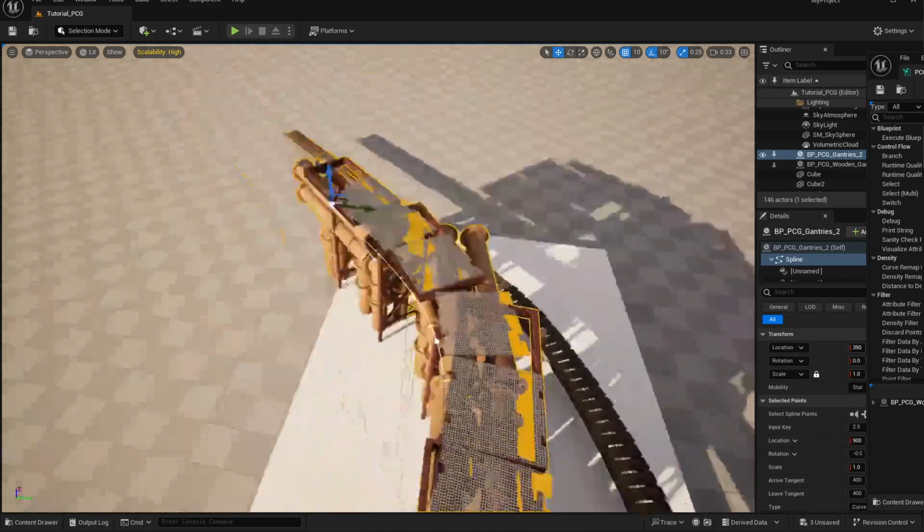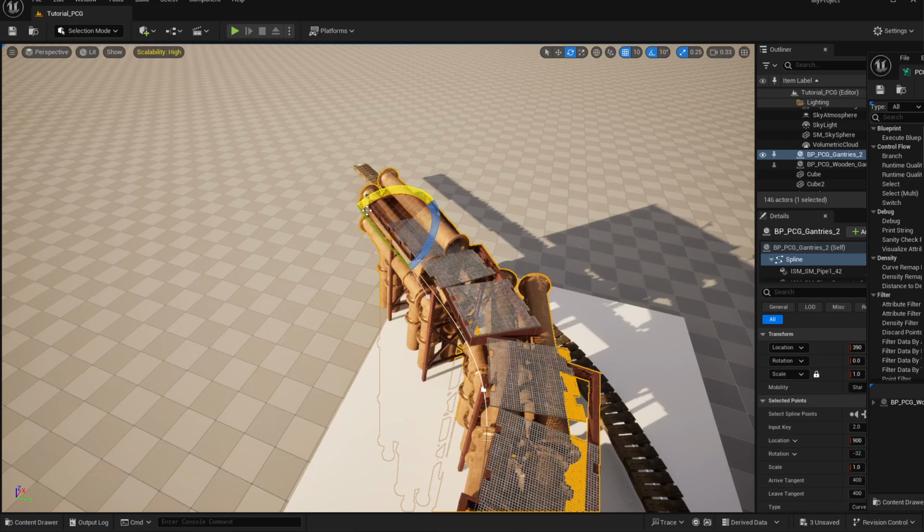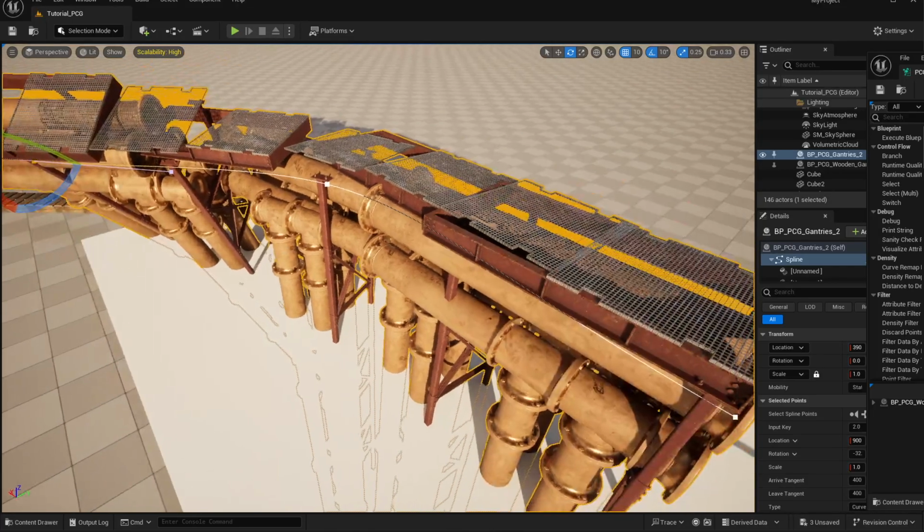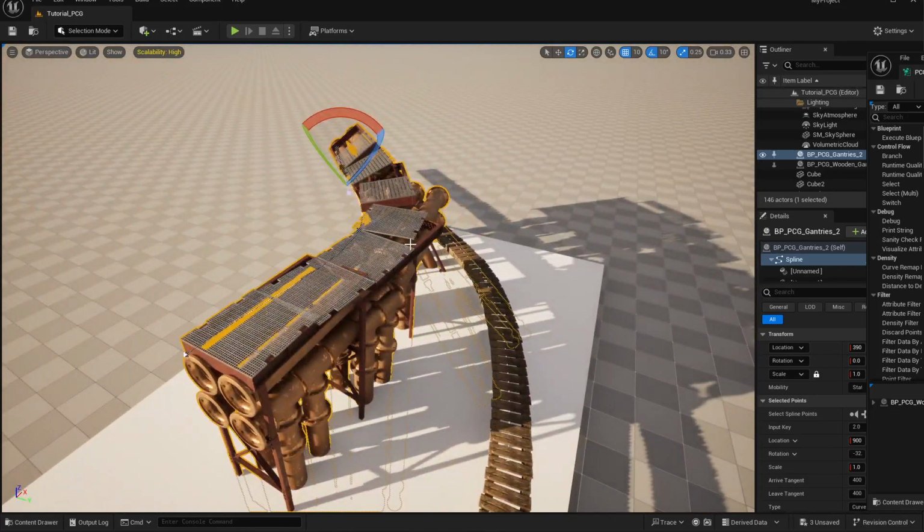See? Now, don't get me wrong, we could still twist it and make it look like there's been an earthquake or something like that, which is handy. But you need to factor that in whilst you're building your PCG, okay? So some PCGs you can create really easily to do things like this. Other PCGs you have to be slightly more careful about.